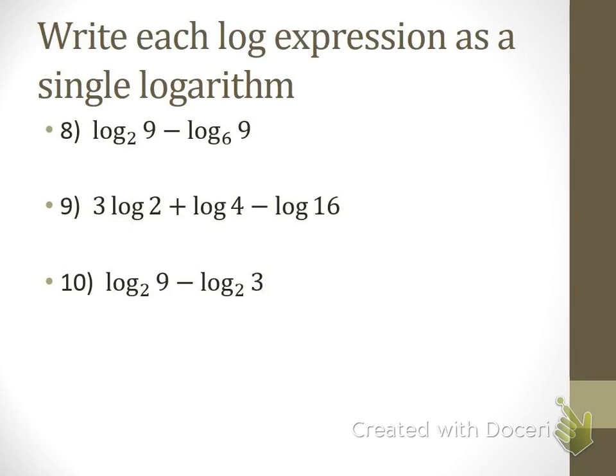All right. On number 10, are we going to be able to condense these into 1 log? Yes, we can, because they have the same base. Which property or properties are we going to use? Quotient, for sure. Do we think we need any others? No, I don't think so either. We've just got subtraction going on. So I would rewrite this as log with what base? 2, same base. And I'm taking what divided by what? 9 divided by 3. 9 divided by 3 is 3. So even though this isn't really a property, I can simplify it. So we end up with log base 2 of 3.